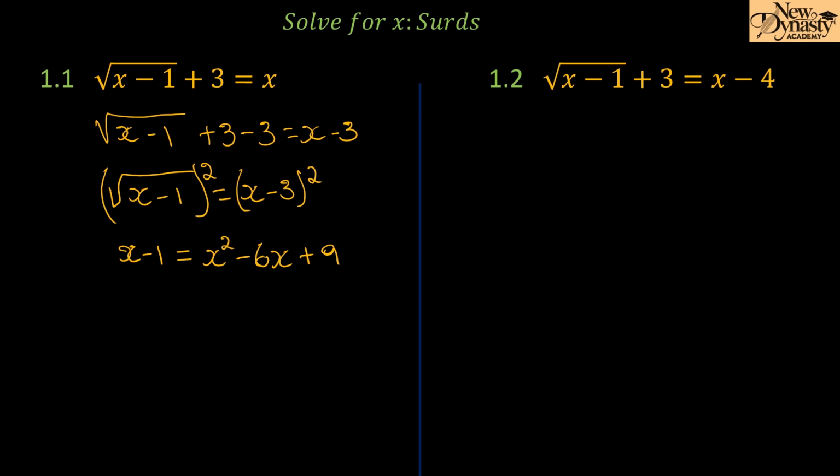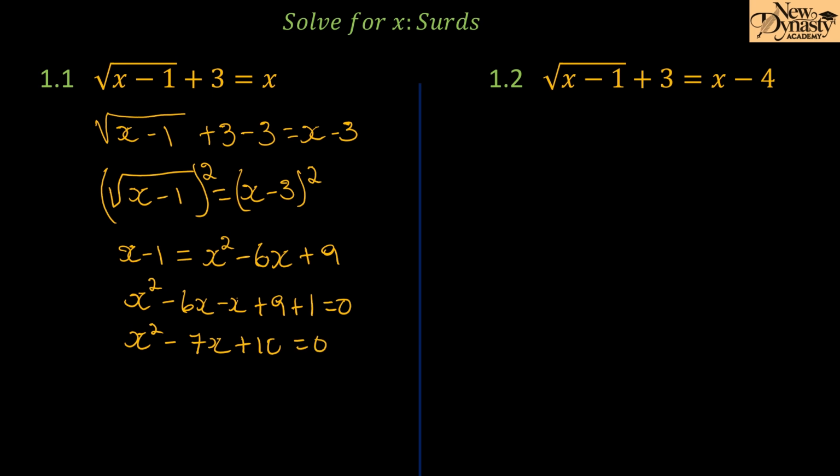So we're going to take all the terms to the one side of the equal sign. So we're going to have x squared minus 6x. Then the x, when it's taken to that side, it becomes negative x. Then plus 9. And the 1 comes this side, it also becomes a positive 1. So that is what we have now. So we can just work out the like terms. Negative 6x minus x, that is negative 7x. And 9 plus 1, that is going to give us 10 equals 0.